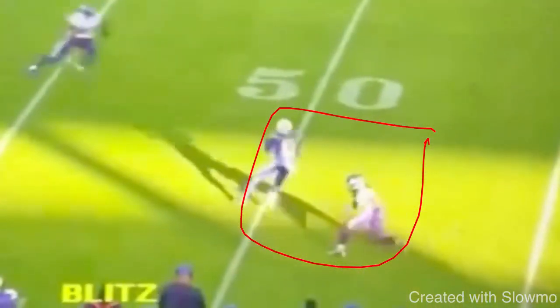Now, what do I mean by pad level? What do I mean by body language? You want to be in this like 45-degree angle almost right here. You don't want to be hunched forward because that's going to limit your stride, but you also don't want to be leaning back, because when you lean back, when you get into a break, you're going to be slow, and that takes more time at the top of the break, which allows the DB to drive on this thing. So make sure that we get those 3 key things, and then when I'm in stride into the route, I'm dropping my hips violently to be able to stop on a dime, but we're going to get into that later part in this video.